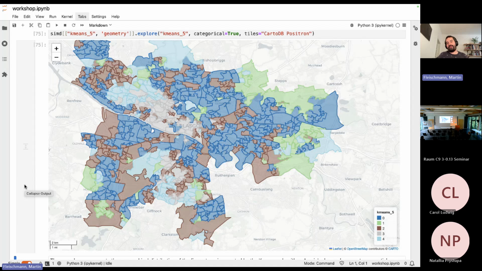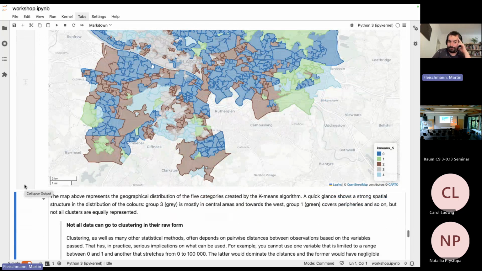But from the spatial data science perspective, there was no spatial data science. There was no spatial component in it. The fact that it's linked to geometries is just a consequence. And I would like to use the information about space in the whole process to make it a bit better.